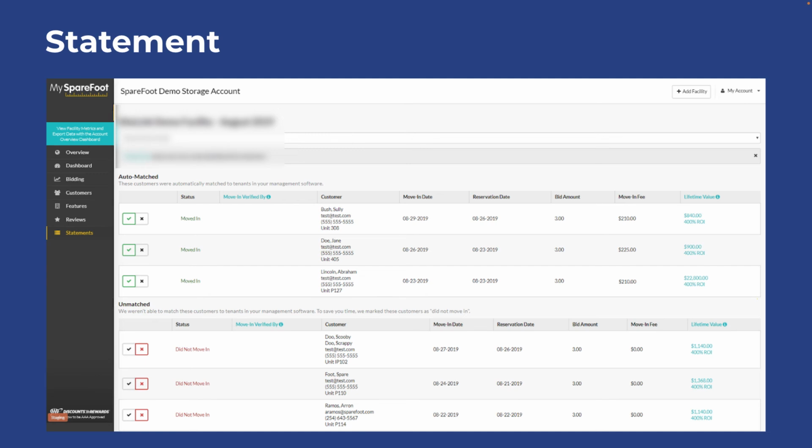If you notice that any of this information is incorrect, you still have complete flexibility to edit charges by clicking the check mark to let us know that the customer moved in, or the X to let us know that the customer did not move in, in either of those sections. Keep in mind the match reasons listed previously, since our system may have matched the reservation based on information other than the customer's name, such as phone number and email address.